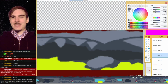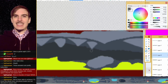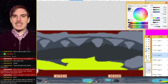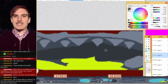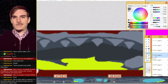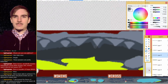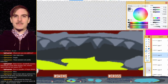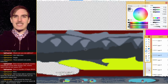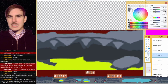I really should have done this on separate layers, so I don't have to keep retouching the shading in the background. Not that I really have to be retouching the shading in the background. I don't know, I'm doing it for whatever reason. Whatever. I'll just do it to all of these. I'm gonna go back and touch them up. Alright, pointy stalactites.